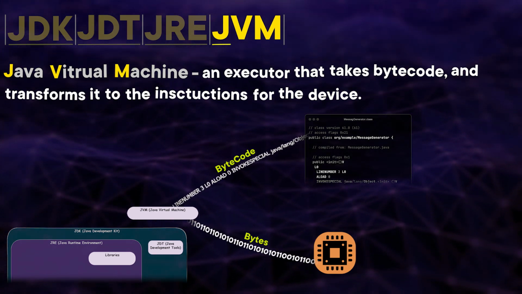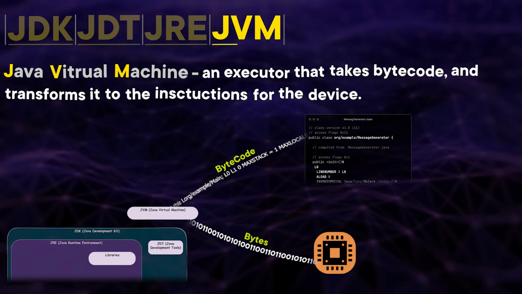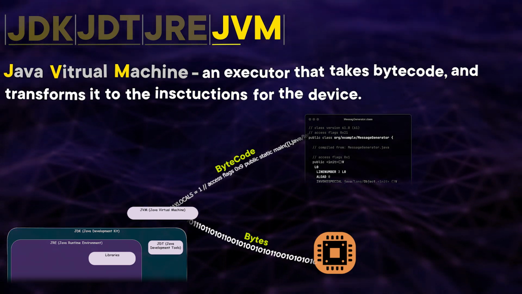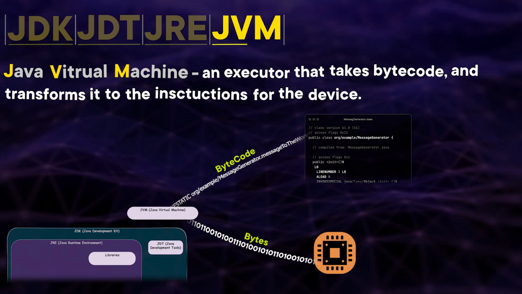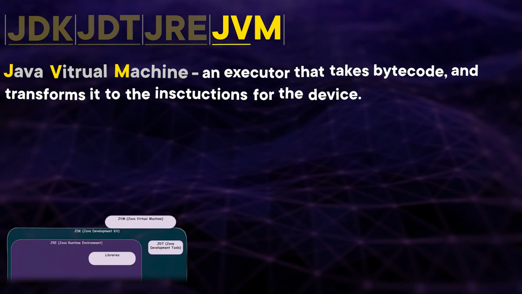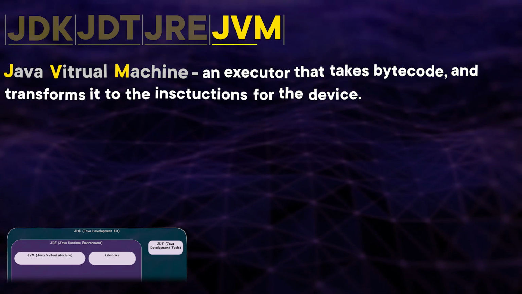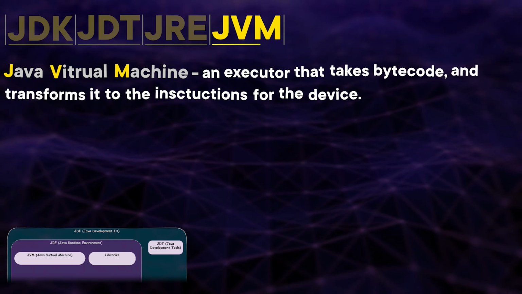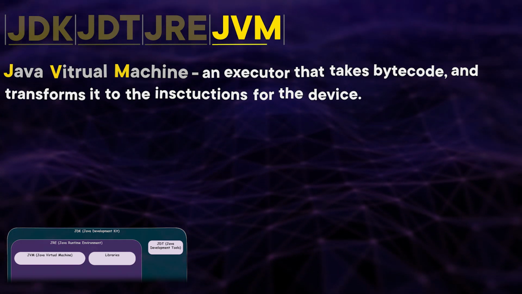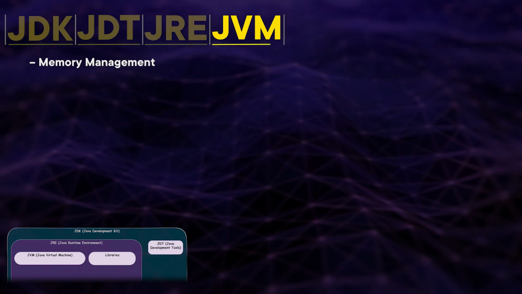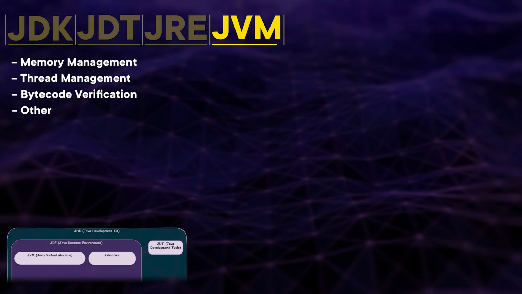And as far as you remember, there are many JDK versions, and the main difference between each of them is JVM. Each version of JDK has a JVM which knows how to instruct the current device with a specific operating system and processor. So all of the existing JVM takes the same bytecode, but output differs depending on your CPU and OS. JVM simply knows how to translate bytecode to instruction for the device on which it runs. Also, JVM performs other operations such as memory management, thread management, bytecode verification and other important things.